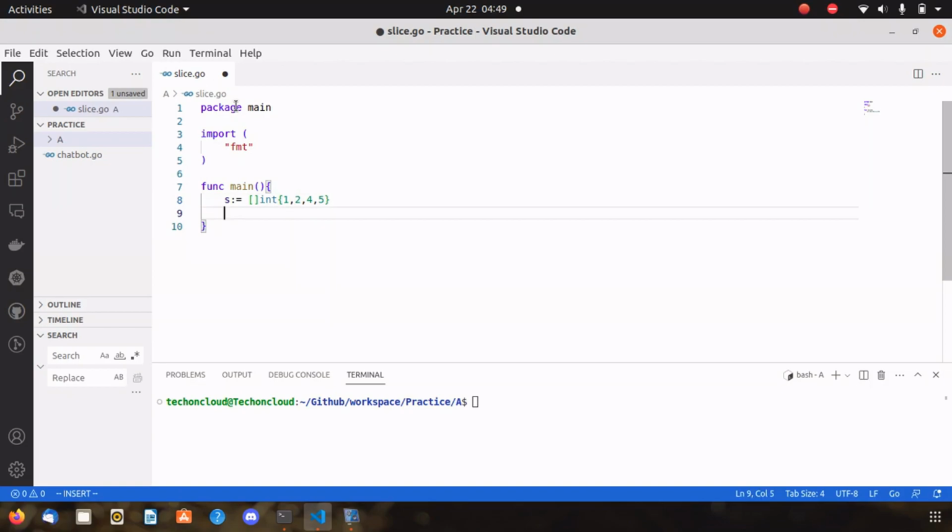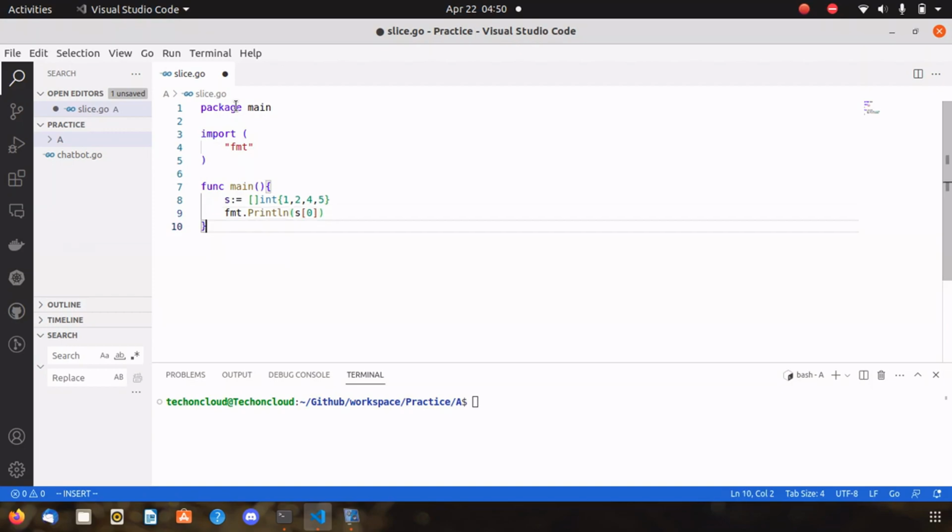If you want to access a particular value at a particular index in a slice, we simply print it using fmt.Println and the index of the particular value.